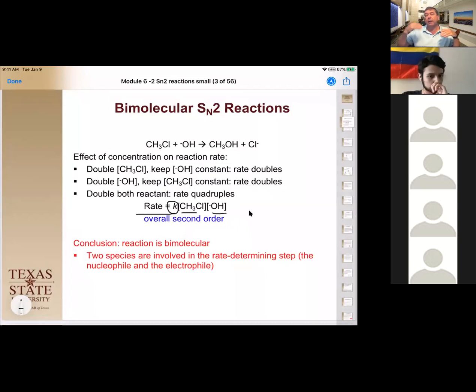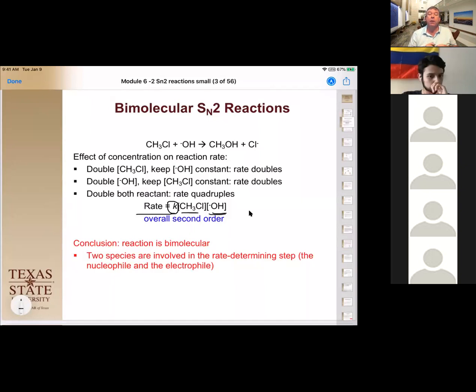Okay. So think about it. I have one component, now I have twice as much of these. And so that means there's twice as many of these available to hit that transition state and go to form product. It doesn't matter which reactant is doubled, either reactant doubled will double the reaction. But now if you double both of them, now I have twice as many of these and twice as many of these. So 2 times 2 is 4. That gives us our rate law is directly proportional to our concentration.